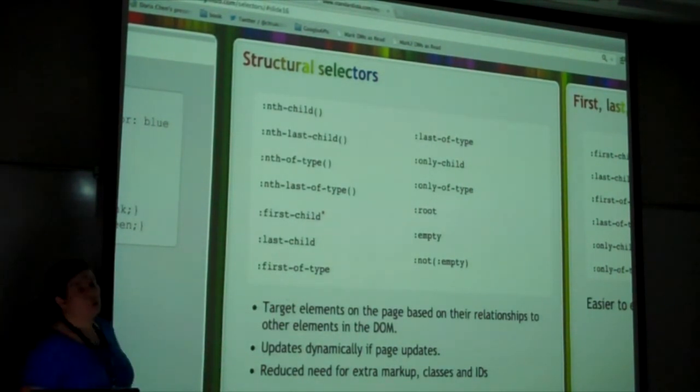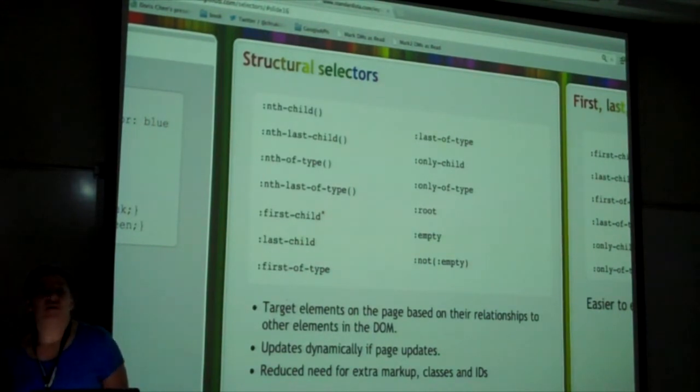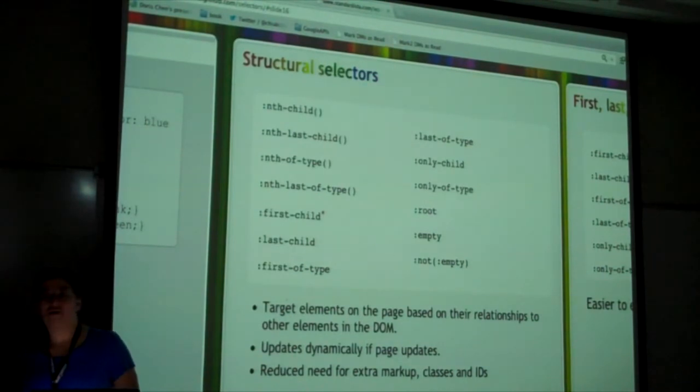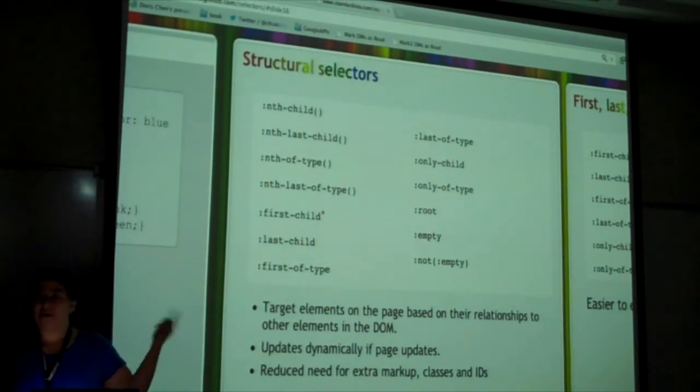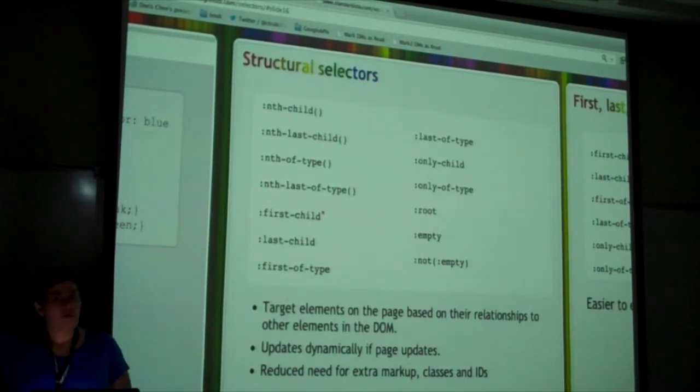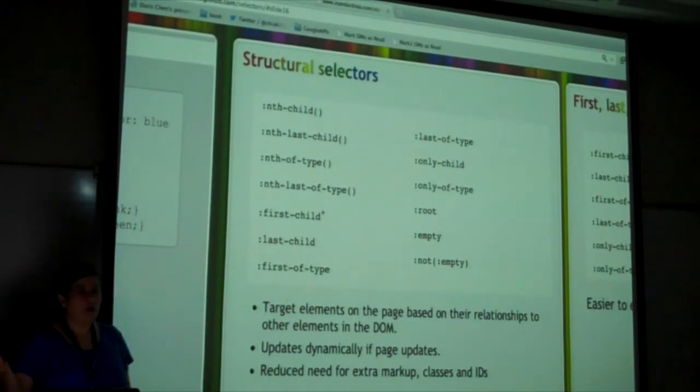But what's really cool is we can actually target elements based on where they are on the page. Who here has ever entered the class last or first on their first or last element so that they could change the borders? Who here has never used CSS? That's one of the things we do all the time.